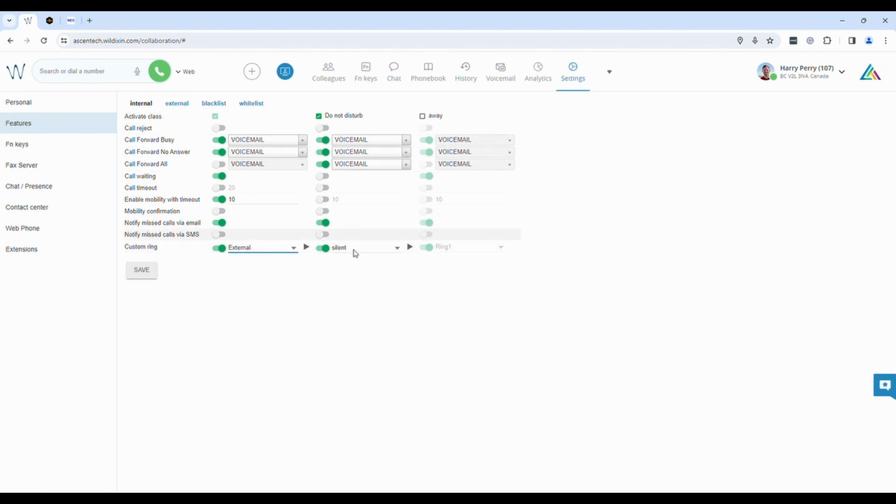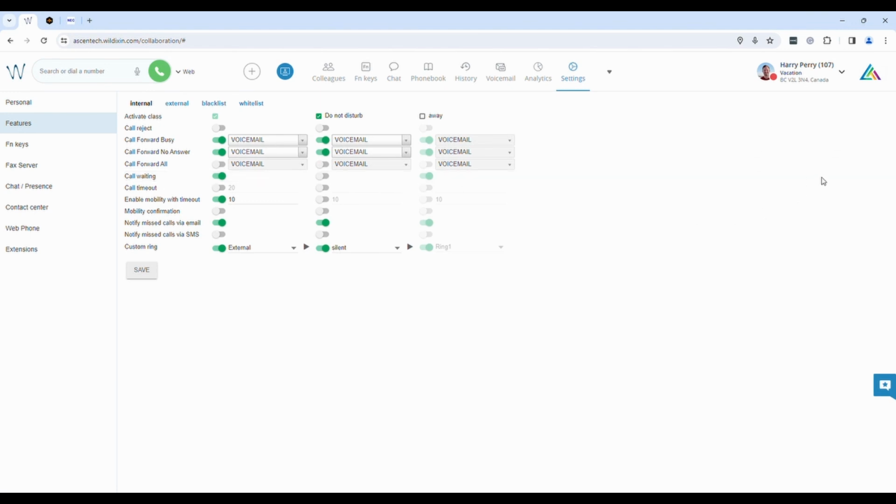When I have my do not disturb turned on, as you can see here, if I set it to vacation or do not disturb, it goes red for my user status, and all the calls for internal are going to follow this pathway. The only real difference I have here is call forward all is going to voicemail, so my phone won't even ring, it goes straight to voicemail, but I also have this on silent too. If this was unchecked, then calls would just ring silently, and they wouldn't make a noise or any sort of notification.